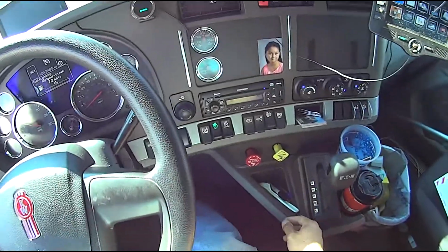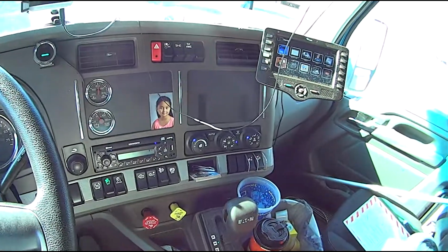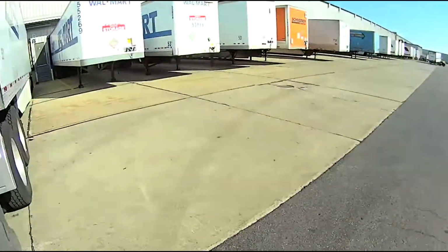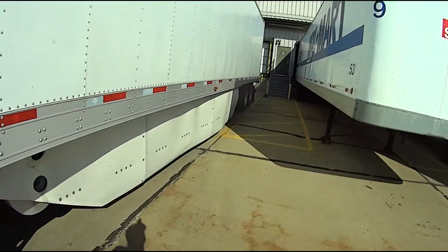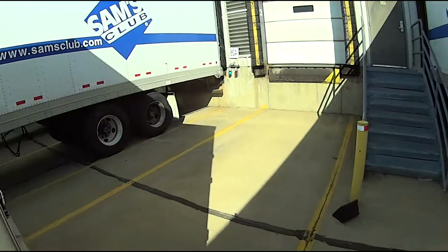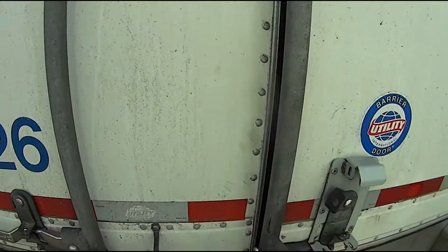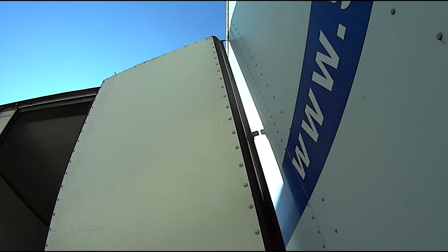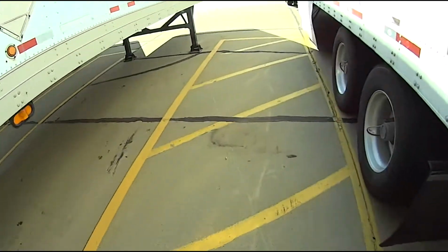Now, right now, what I gotta do is I gotta release both brakes. That way I will be emptying the airbag suspension on the trailer. Oh, no you don't. See, every time I release the brakes or engage the brakes, the airbag suspension deflates. Is he gonna do it? Oh no! No, it ain't gonna do it. We are short about what? 2 inches? An inch and a half?